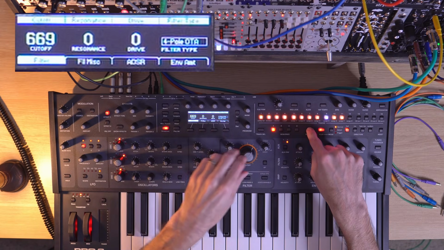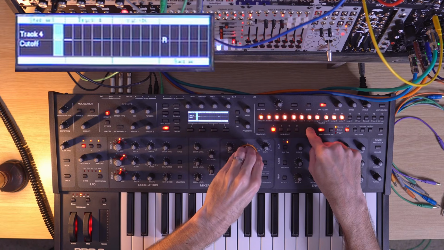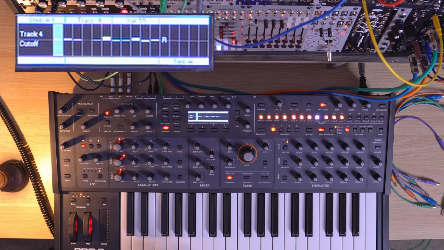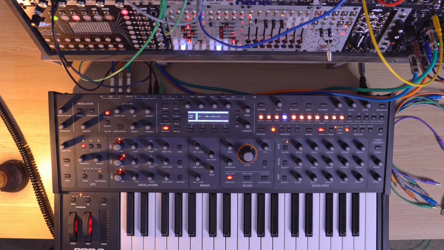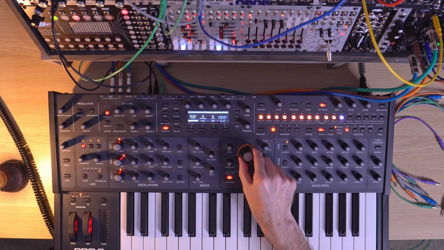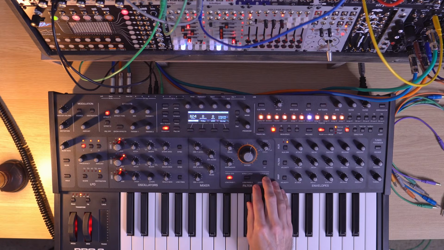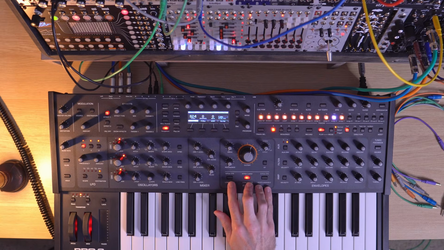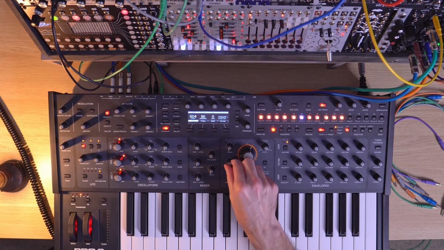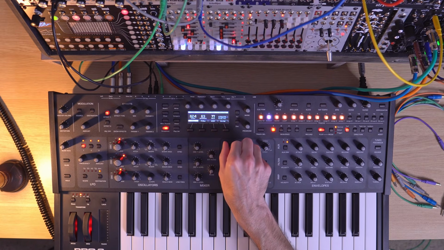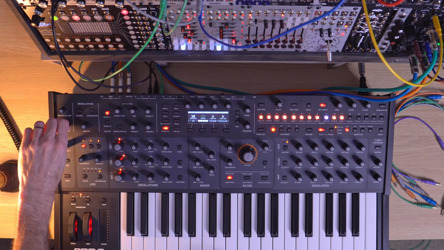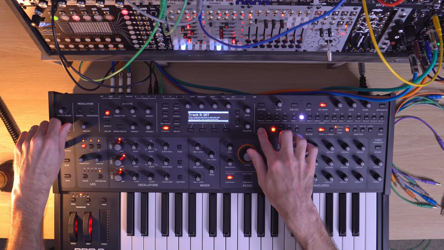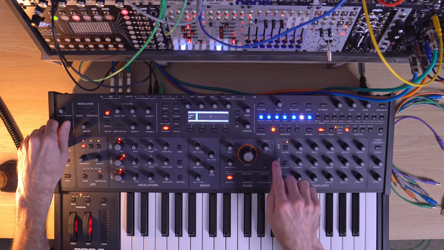Cutoff into a sequence. Make this lane the distortion.